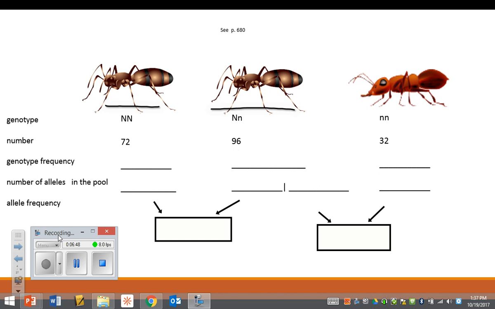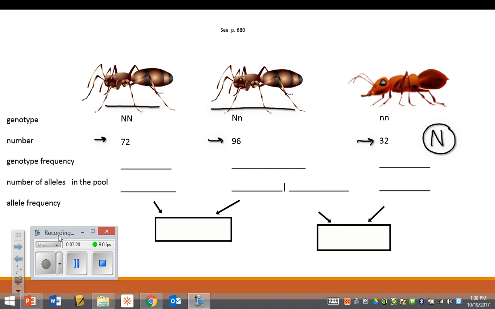So let's say I figured it out. I counted all the baby ants and I figured it out. And I counted how many there were. That's the number that you have, the population size. And the letter N will often represent population size. We'll see as we go through this unit, there will be some calculations here, some calculations there. And it's important to know what the total size of the population is.